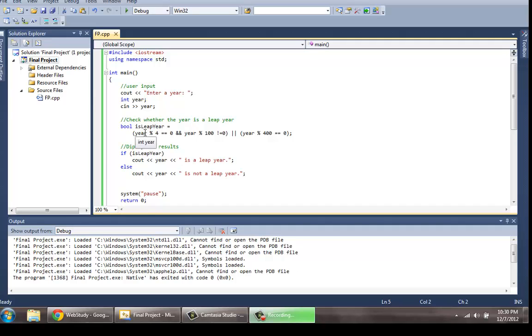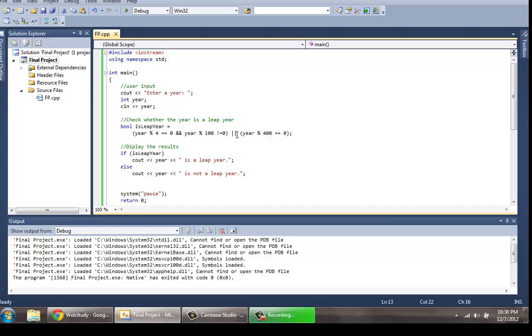So you take the year, divide that by 4, and if it's a whole number without any decimals, then this is true. This is called a logical conjunction, and it's just basically AND. And you take the year, divide it by 100, and this is logical negation, so it should not equal a whole number. So for this whole thing to be true, they both have to be correct. If one of them is not, then this whole statement doesn't work.